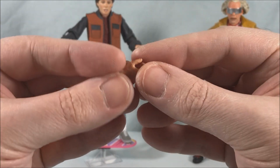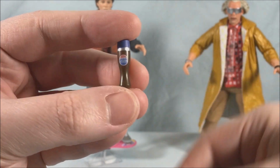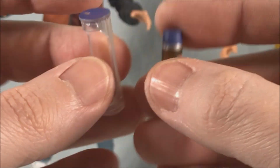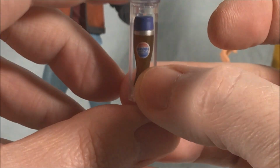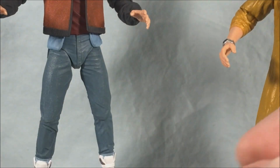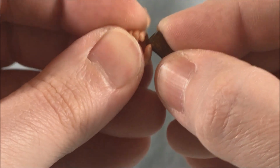And then he does have an alternate hand, and it's so he can hold something because he does come with his futuristic Pepsi. They did include this. I think this is fun. Pepsi Perfect. And they even give you the little canister that it comes out of in the diner. If I can actually get this back in here. There you go. So that's the little, it shoots up in the canister and then he takes it out and then it retracts. And so you can put it in this hand. It's probably a little bit easier said than done. These are kind of tight, but, well, I'm not going to do it, but it can get in there. Oh no, he's fallen over.